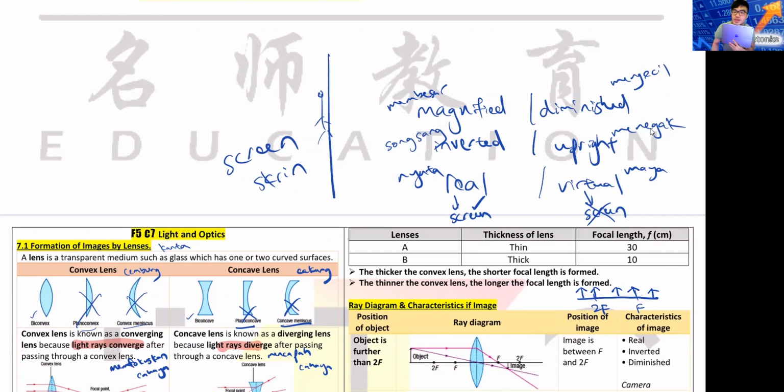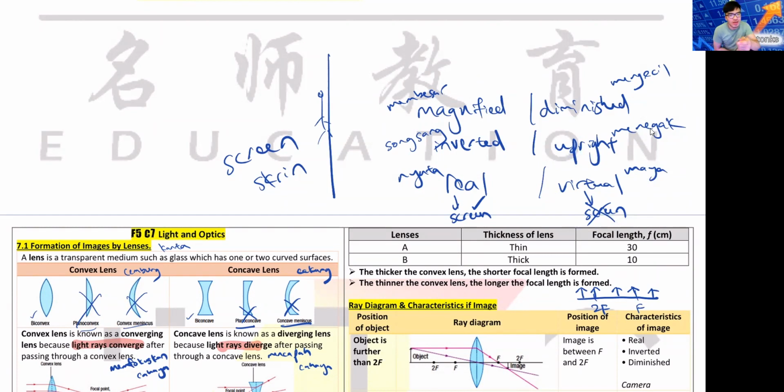So if I rotate my mirror, can I reflect your image onto a screen? Do you see yourself on a screen by just going through a mirror? No, your image is inside here. Your image will not just reflect to a screen. No, it doesn't. So a mirror's image is virtual. Maya, that means on the screen there's nothing.